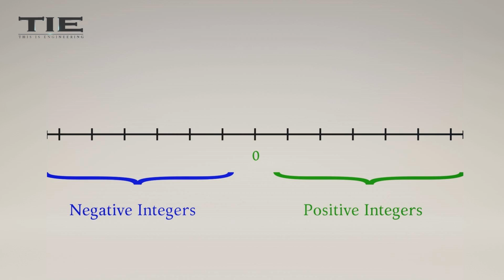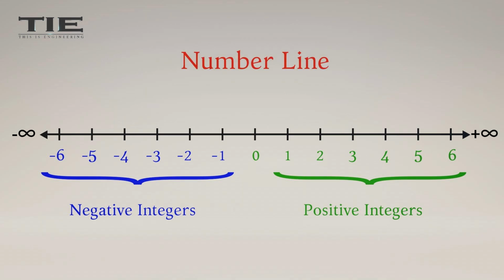The negative integers are located to the left of 0. The numbers increase in value as you go from left to right, regardless of whether you are working with negative or positive numbers. The number line reaches from negative infinity to positive infinity. This is known as the number line. And since this number line contains only real numbers, it is also called the real number line.